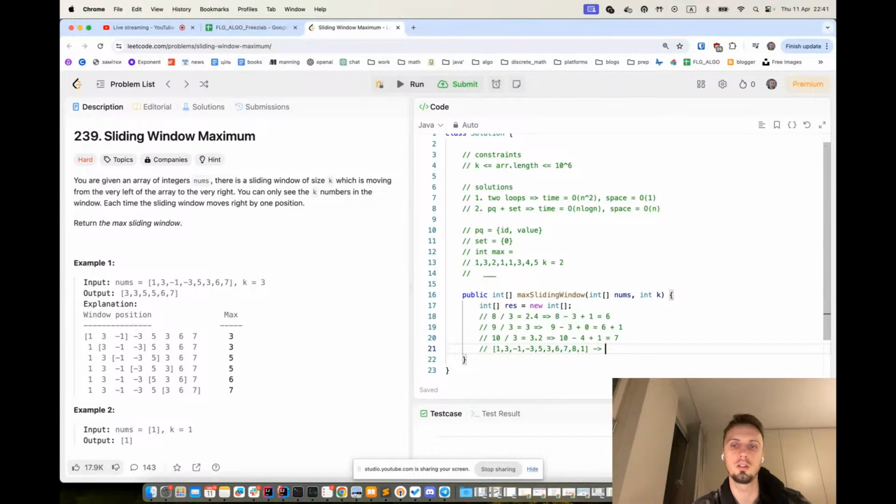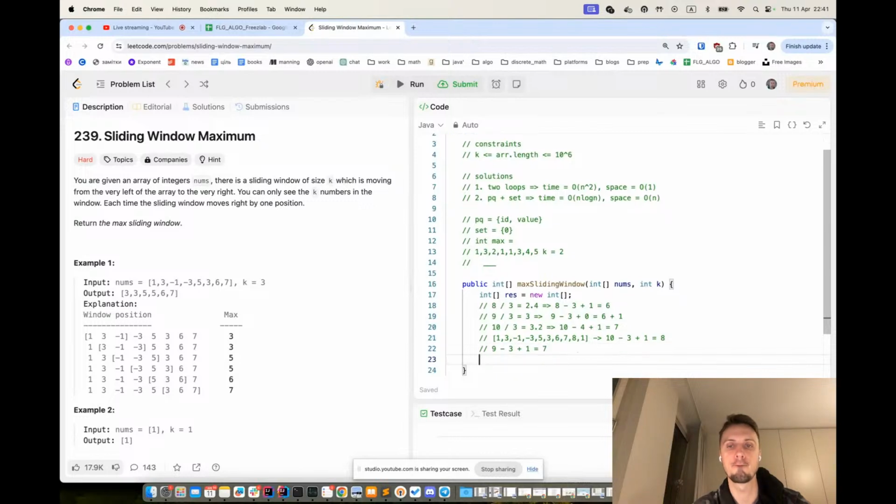So if we take 10 minus 3 plus 1, then we have 8. Then when we have 9 minus 3 plus 1, then we have 9 minus 6, and here it is 7.